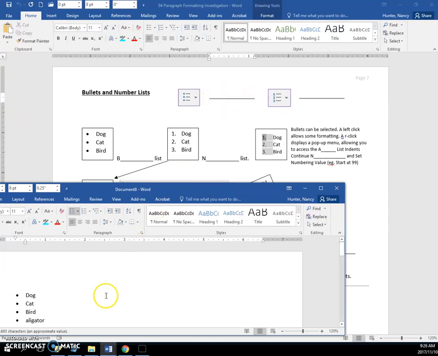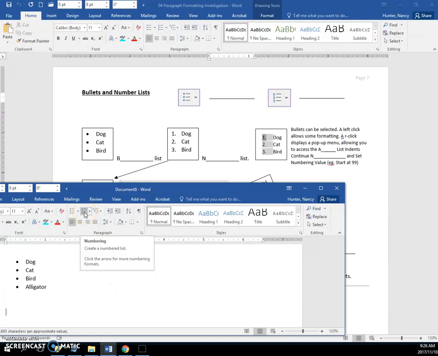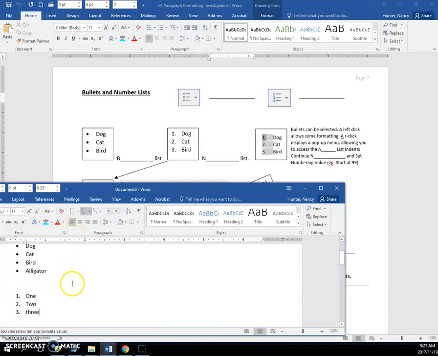Now, a numbered list means that is this one. So there's two numbered lists. It's the first one. That's a numbered list. So if I click that and type, every time I enter, it's going to bring up a new item in the number list. Okay, so those are the icons, and they're found up in the paragraph group on the home tab.